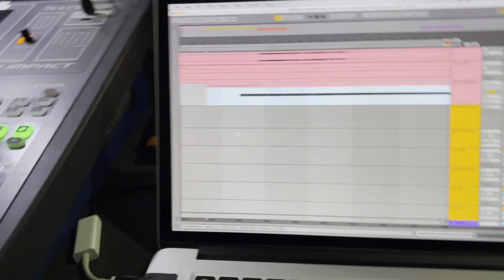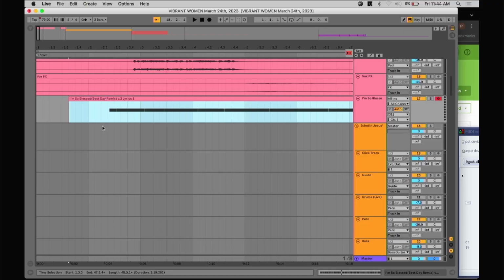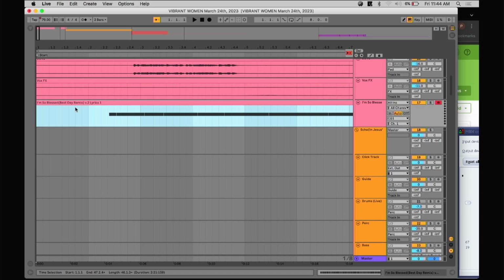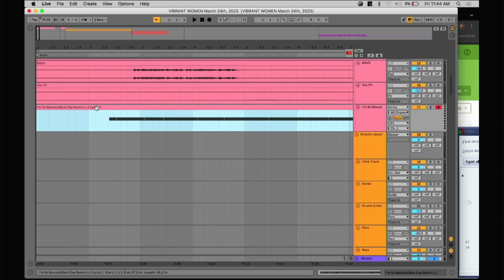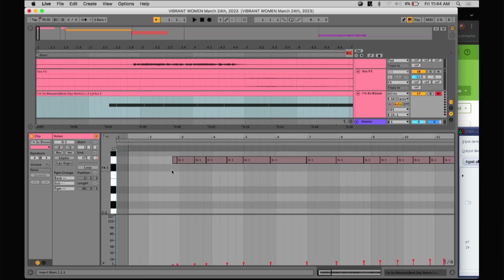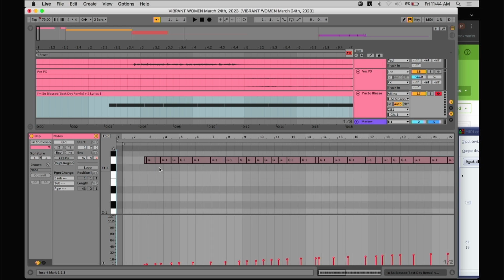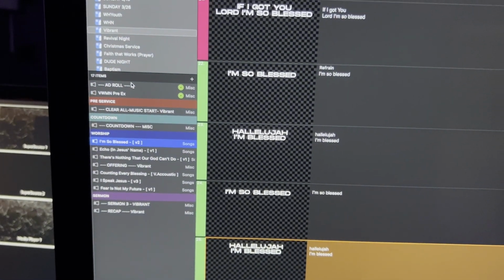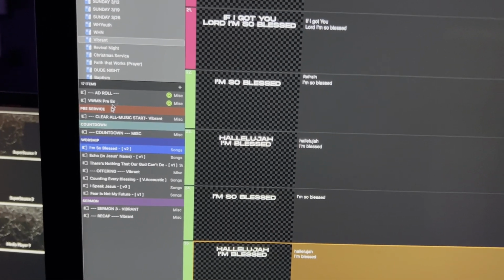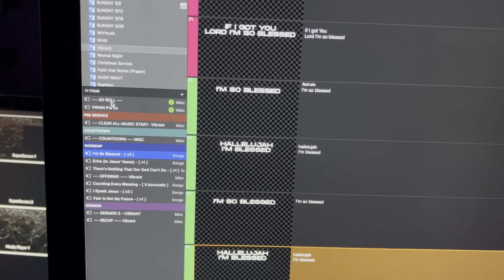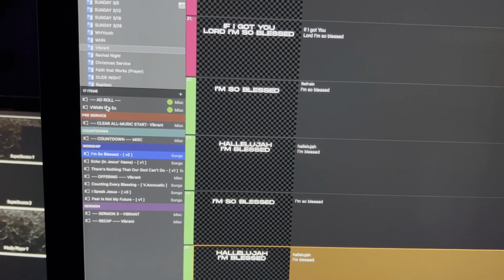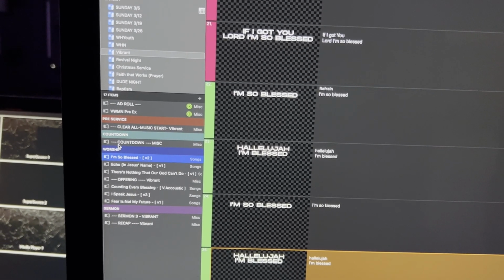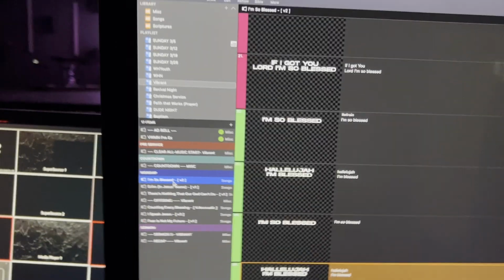So I'm gonna go ahead and stop Ableton playing here. So we've now gotten our automation recorded and lined up. I'm gonna drag this back out to the beginning of the song so it starts at the right point. I'm gonna double click this guy and we're gonna add our pick note. So the pick note is what determines what song in ProPresenter gets selected. So the pick note is gonna be whatever number in this list here, including all of these guys. So if there's one of these at the top, you gotta count that. So 1, 2, 3, 4, 5, 6, 7, 8 is our pick note for this.